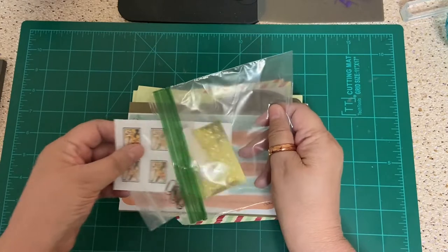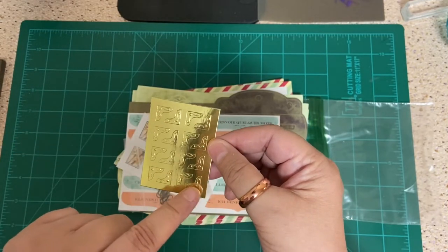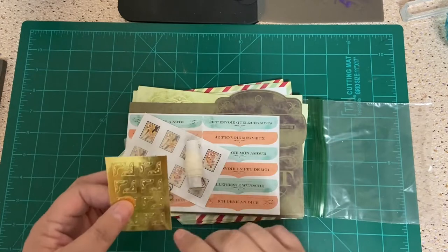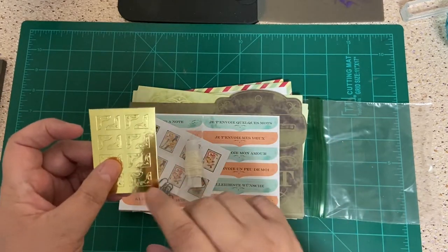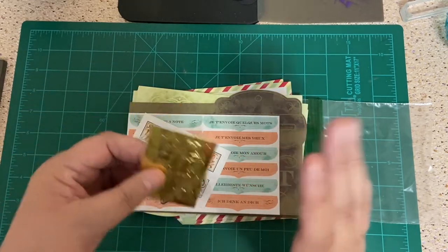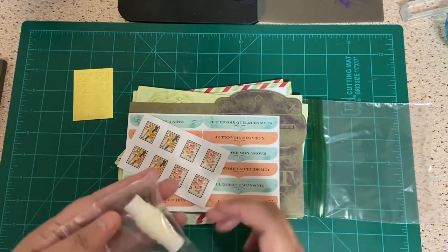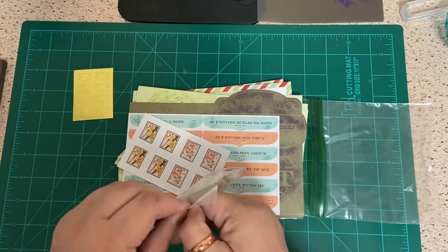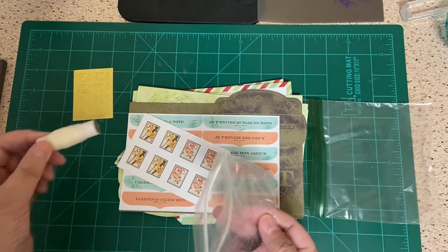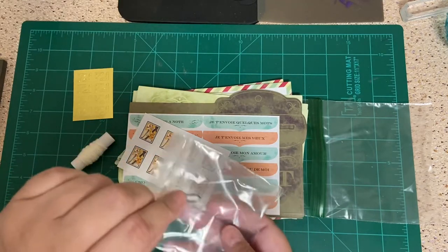I'll take them all out so you can see. Oh look, it's foil! You know those photo corner things — where when you had a photo book, you'd put these corners so the picture could go in and it didn't stick to the picture, it actually held the pictures. I really longed for those things to come back. And we have some very vanilla twine, and then a bunch of itty-bitty, teeny-weeny paperclips.